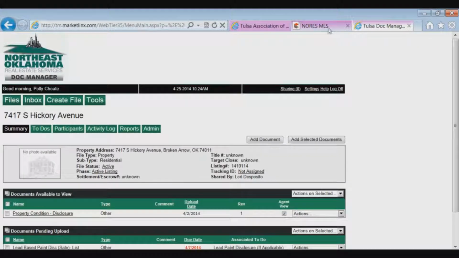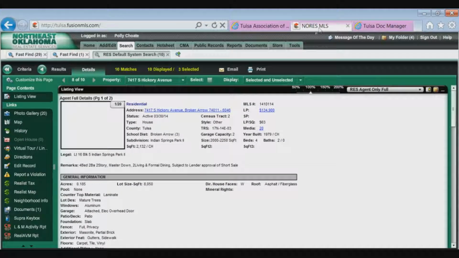So that's probably what it is. And you see document available to view, property condition disclosure. We could click right there and look at that document. The agent can load any documents they'd like for you to see. So you may find things like covenants, plat maps, surveys, that type thing.